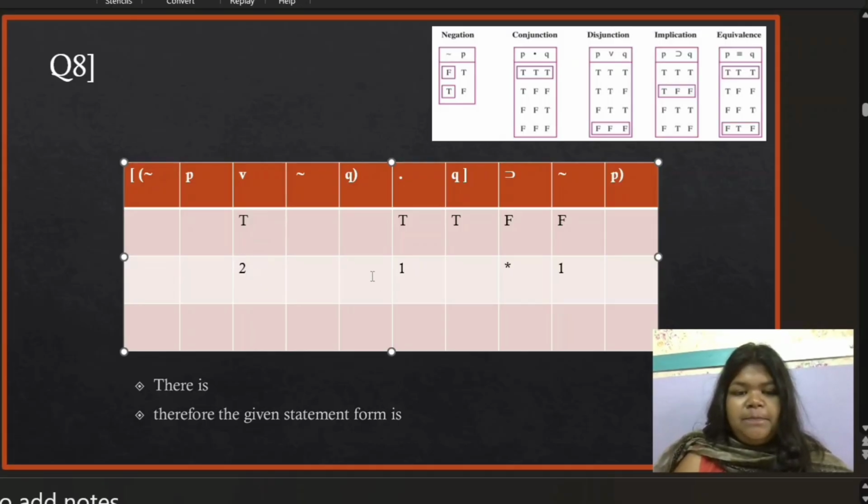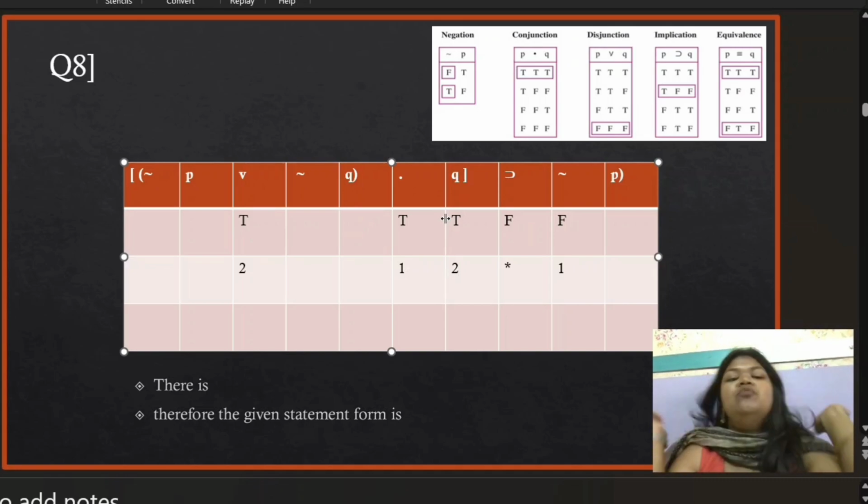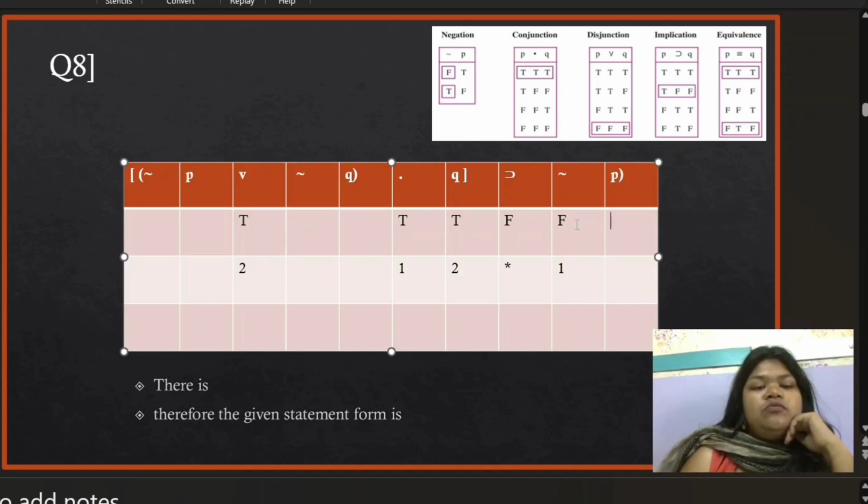Again here you are going with the rule. Second step. Now what you will do is, here for wedge you have three possibilities for true. Do substitute method. Now for substitute method you need P and Q both. You only have the value for Q, so give the value for T also. इधर false है तो इधर क्या हो जाएगा, true. My negation rule. This is my step number 3.